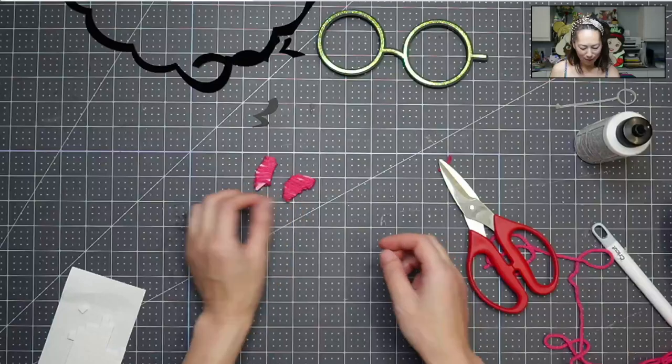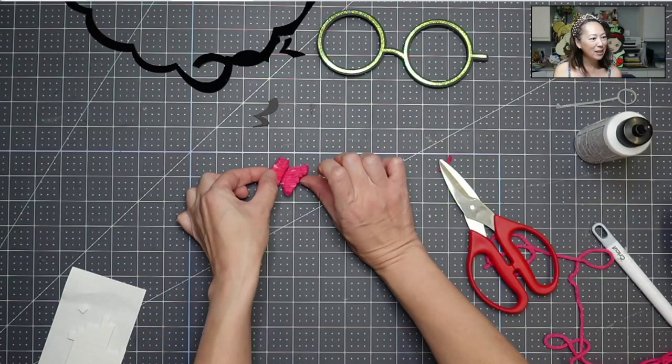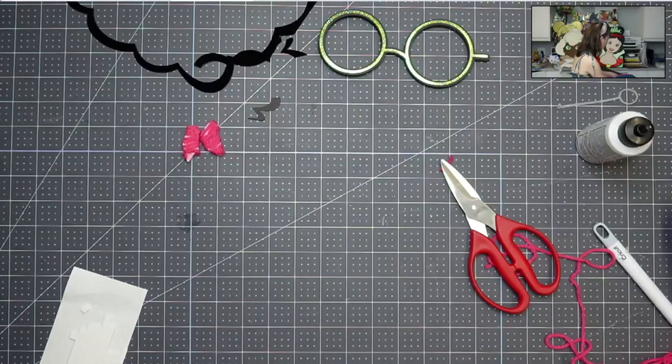All right, so we've got the two. So her dress is going to look like this. It's going to look more like the butterfly that you see in the movie. All right, so that's down. Let's look at her hair.